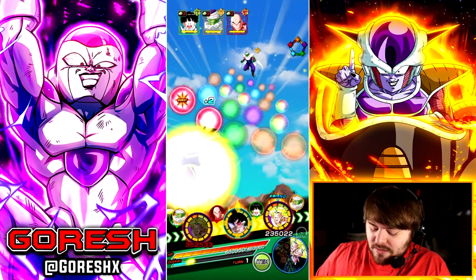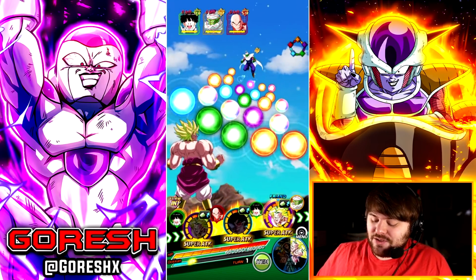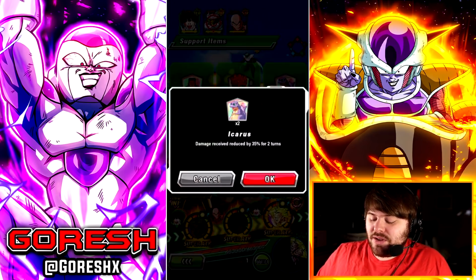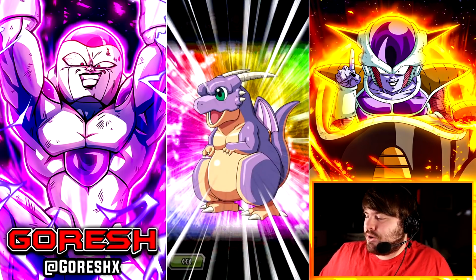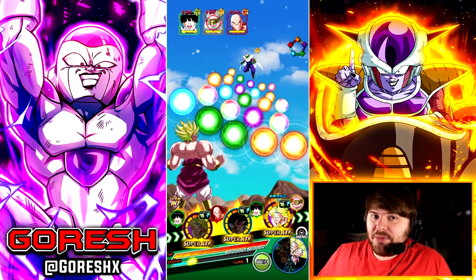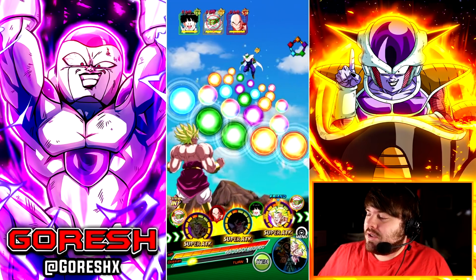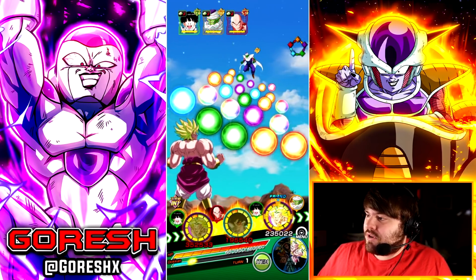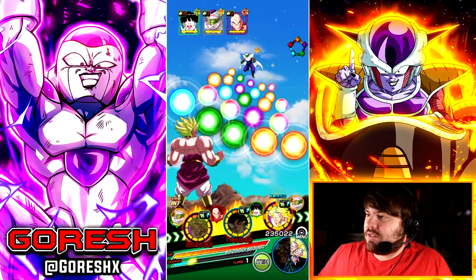We'll go with this. Now, I should probably use an item here, but I don't want to go super crazy. I think I'm just going to go ahead and use an Icarus. That's nothing too crazy, right? I mean, 35% damage reduction. This is a realistic scenario where I feel like most players with a 55% Broly probably should be using an item anyway. So right now the Brolys are both at 53% damage reduction with their the Icarus plus the passive.